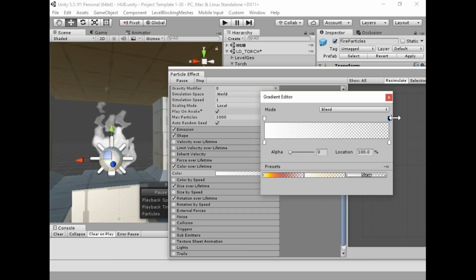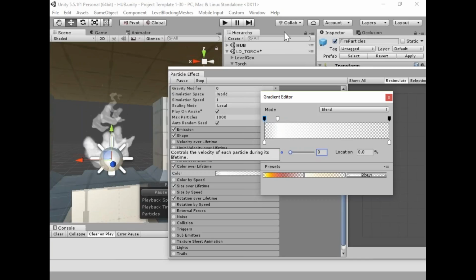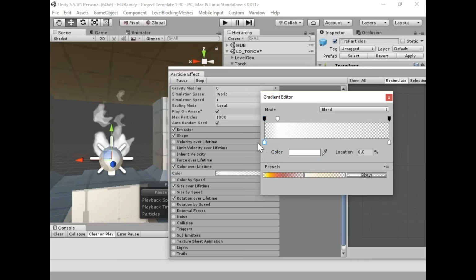So alpha is how you do transparency. If I wanted this to not be full white here, I can just add a tab and then drag this down. I just clicked next to it and a tab appeared. So now it starts faded out, fades in, and then fades out over time, which is closer to what I want it to do. So it's not popping in. Then I could go here and just change colors.